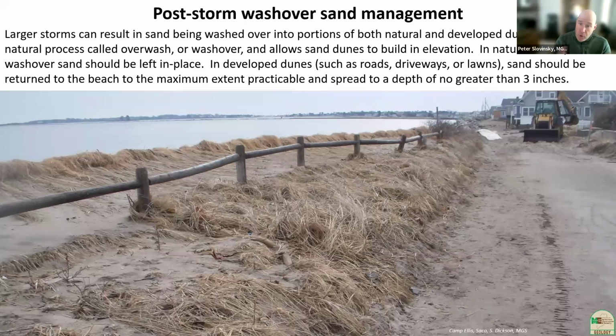We also get, through overwash, sand going into roads because we've built roads along the beaches. Natural sand that washes into dune systems should just be left. When it's washed into developed areas like roads, you can see what's happening with this tractor. They're kind of shoveling it all into an area, and then they're going to be pushing that back out onto the beach, okay? And sand should be pushed back out on the beach to try to conserve the sand that's on the beach in situations like this.